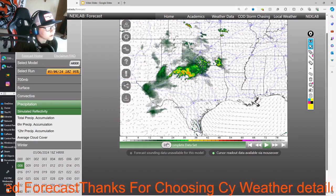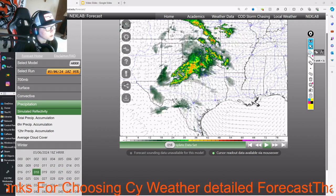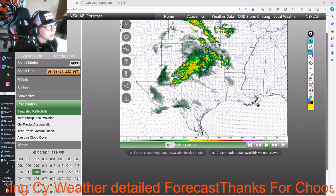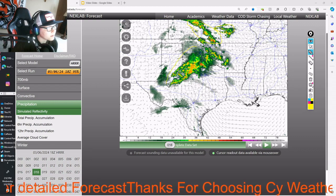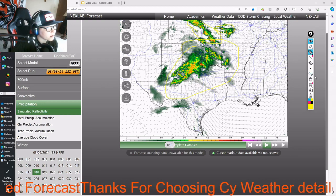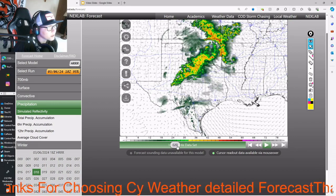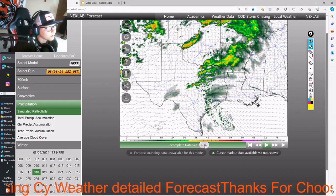But then it really starts to explode into tomorrow as it forms a strong line of possible severe storms and gusty winds at times into Kansas and into the areas of Missouri. And then these areas will be a threat later on as they could be seeing some severe storms, and you can see it really starts to die off. But down to the south, you have a couple supercells really firing up.